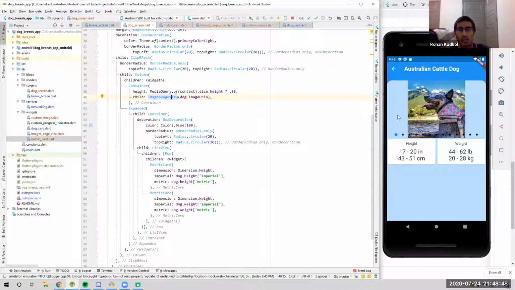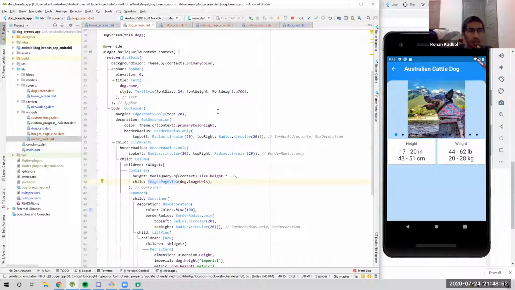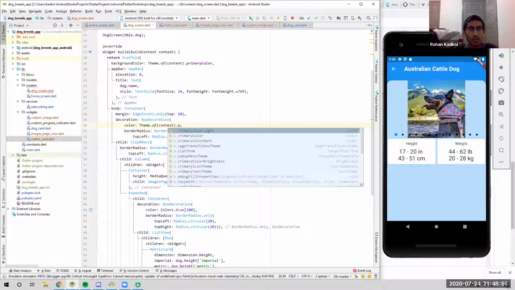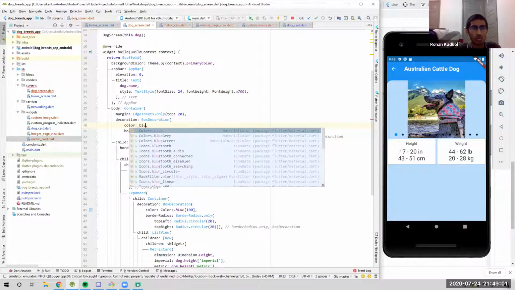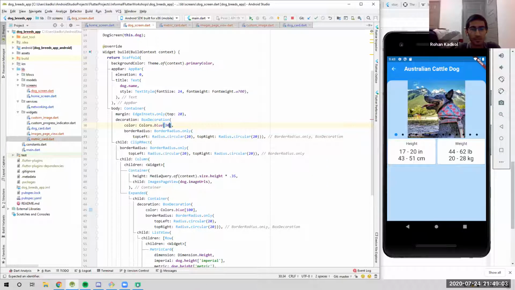So what's the color of this? All right, so let's do blue 300. Let's see what happens. Oh, that looks kind of good. Like a blue gray.